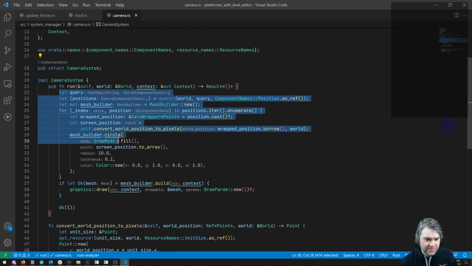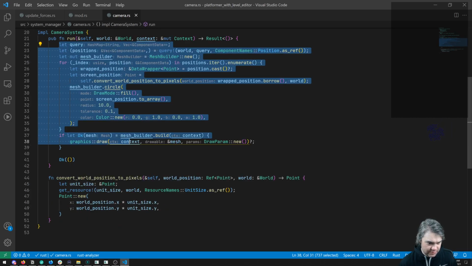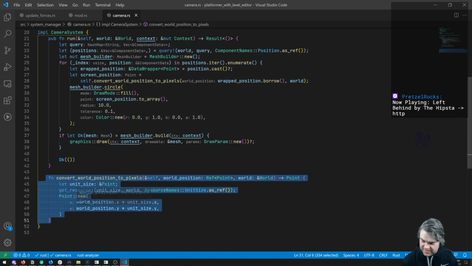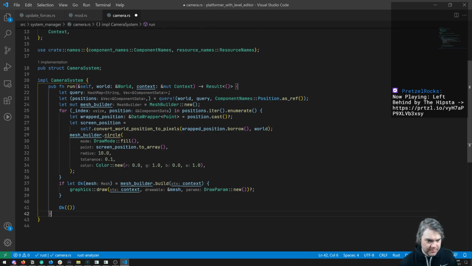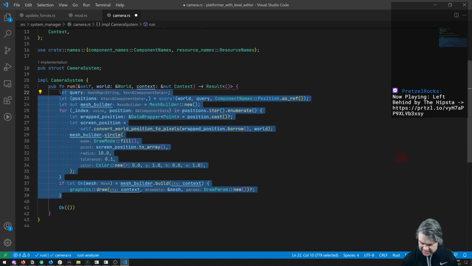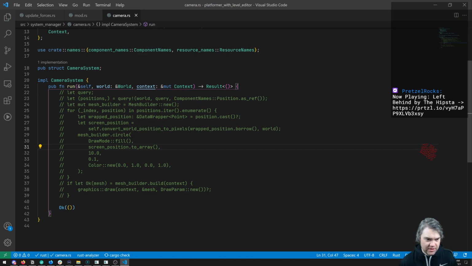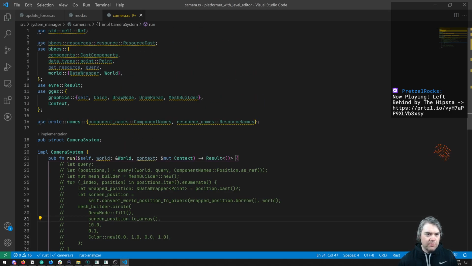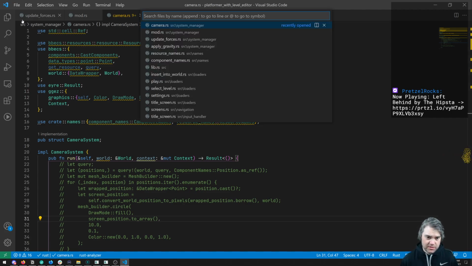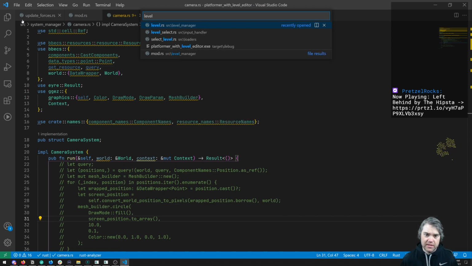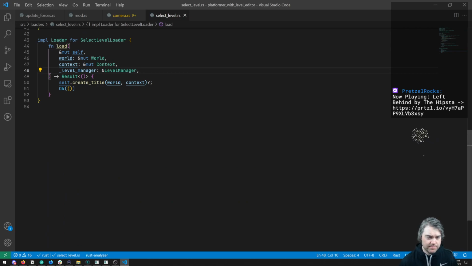So pretty much all of this is going to get thrown away. We're not going to use this anymore. This was just silly. So I'm going to take you, and we're going to deal with you later. Okay, so we need to, in our loader, so this is the level in level, okay.